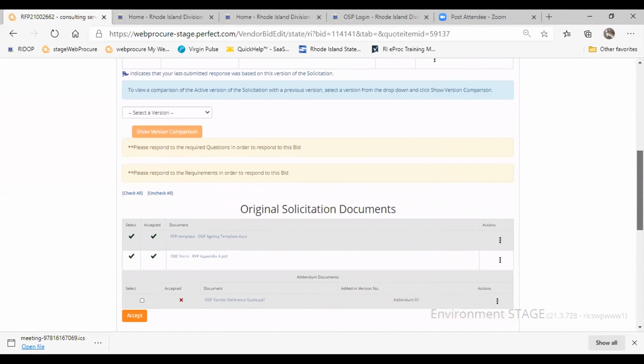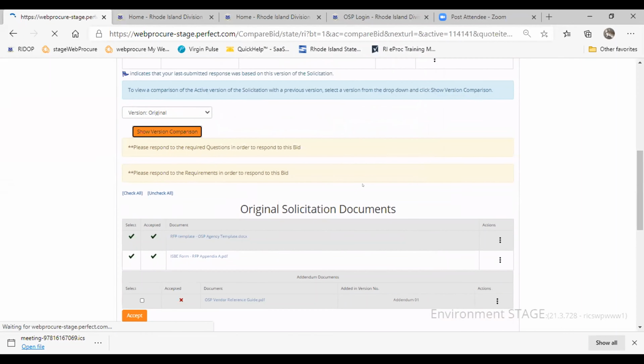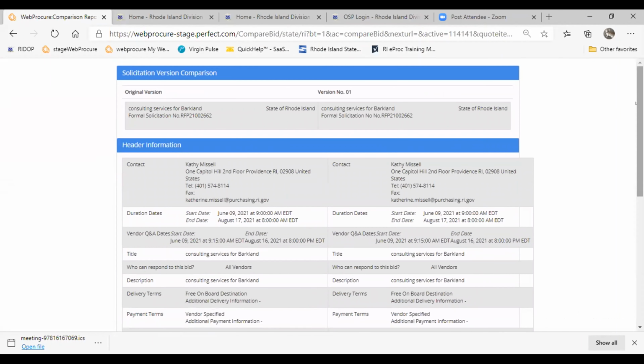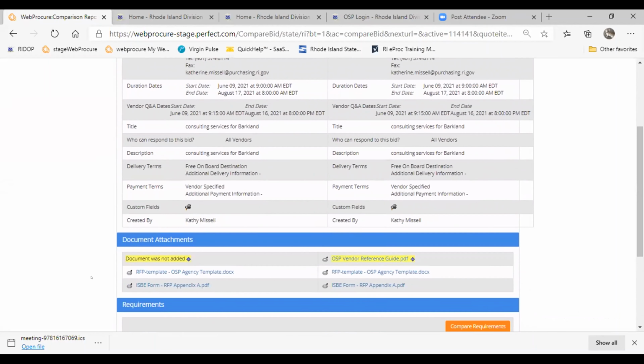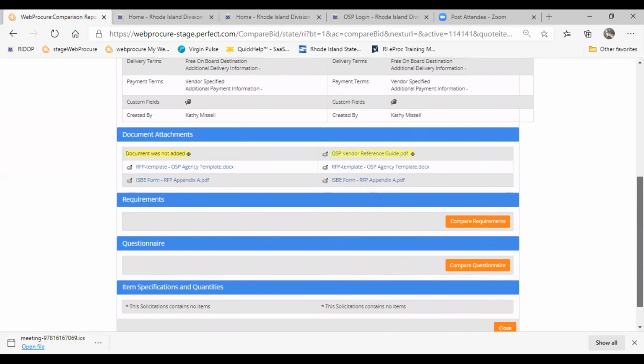Once you've accepted your addendum, you can also compare versions of your addendum if you wanted to. So it would show you what was on the original addendum versus what's in the new version. And in this case, it will show you in yellow highlight what's changed. In this case, it was an addendum. If it was a date change or whatever, it would be yellow highlighted in here of whatever has been changed.